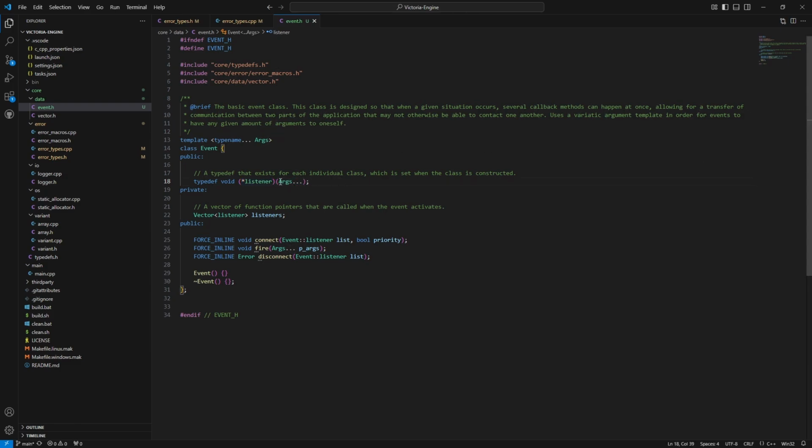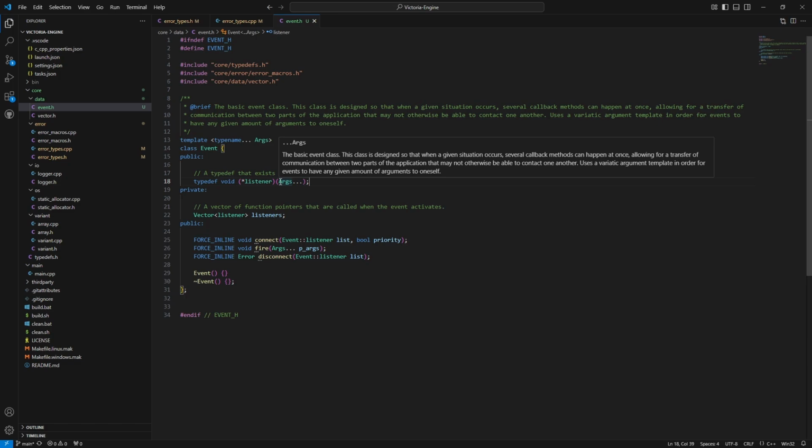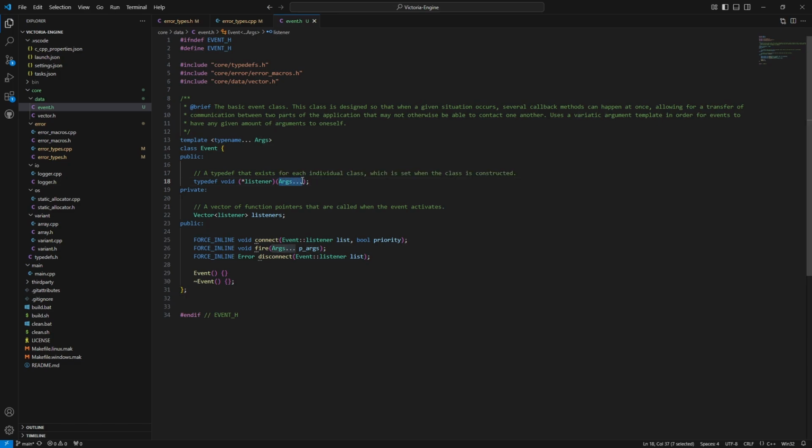And from there, we have args ... listed here. This just means that whenever we construct a class of type event, the compiler will fill out the arguments that we have specified here.